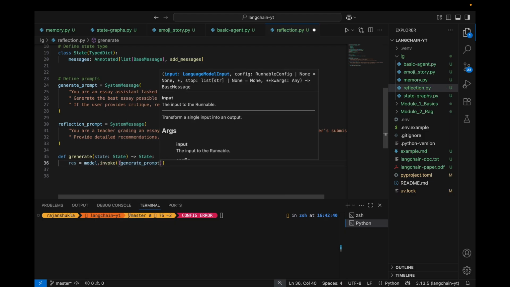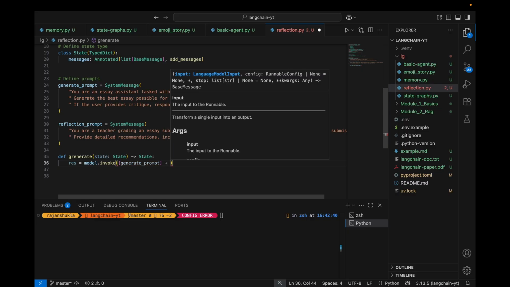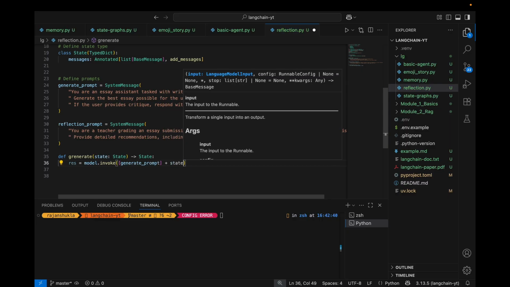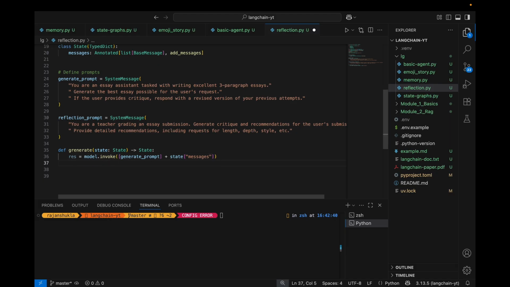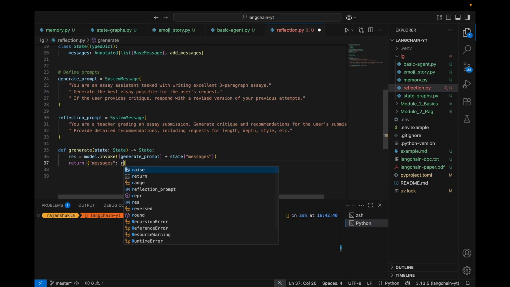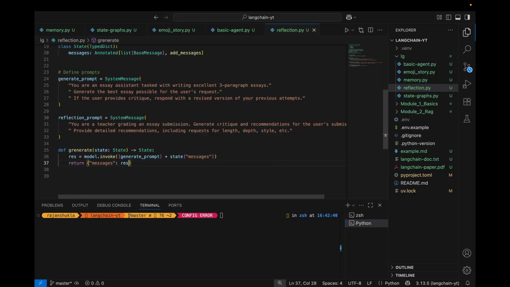We'll first pass the generate prompt plus the state messages, whatever the requirement, and then from there we can return the message as response. We need to wrap this as a result.